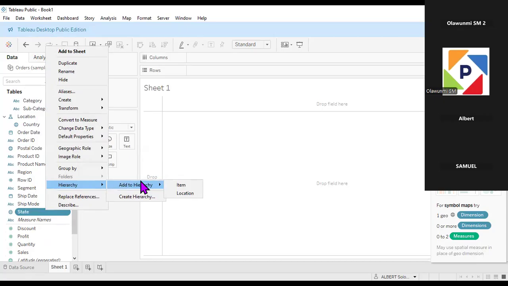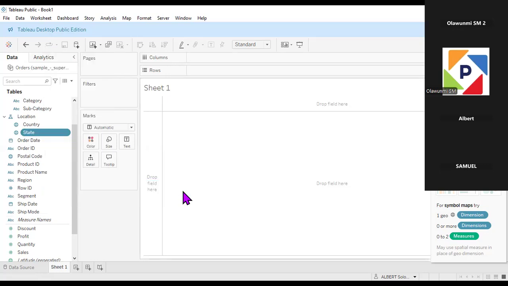Now we can see that we have two hierarchies. So we can add it to location or to item hierarchy. So I'm adding it to location hierarchy. I say okay. Then the state automatically comes under country.